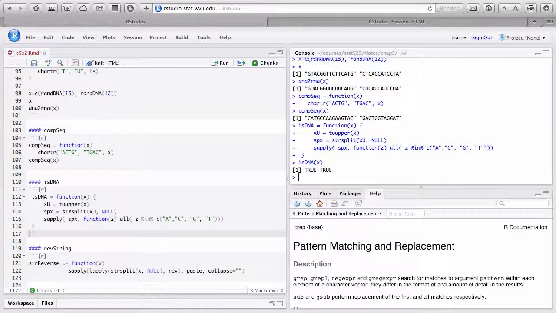It has to contain the right characters. It has an alphabet. If you made a coding mistake or something, the alphabet only consists of 4 letters. So it's basically testing over here, is Z one of these 4 letters, A, C, G, or T? And if one of those components is not in it, then it's not DNA, because DNA has to have that alphabet. You can't have any other letter. Okay, any questions?